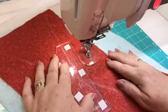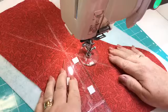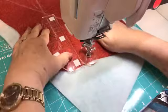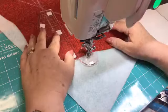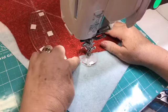So it's a lot less math related if you're doing it this way. Yeah, and you don't have to keep looking for the line. It's just easier. Now you'll see right now, I am off the edge and out in the margin. So whenever you're doing something like this, it's easier to cut larger, so you have a margin. And so what I'm gonna do is I'm just gonna come in the margin here until this edge touches that line. And so now I know that I'm in the right place.